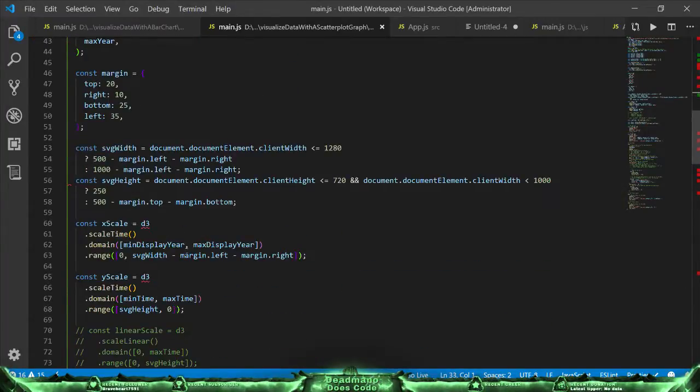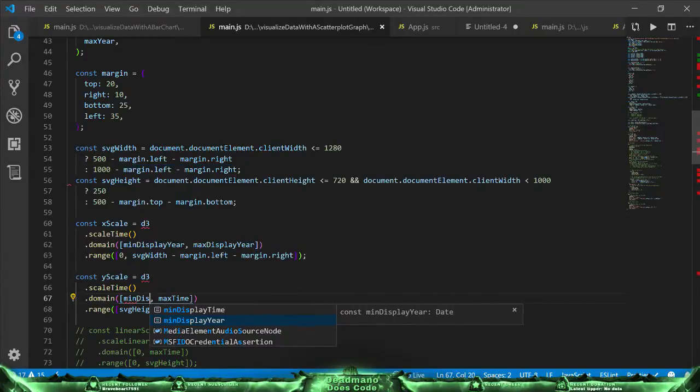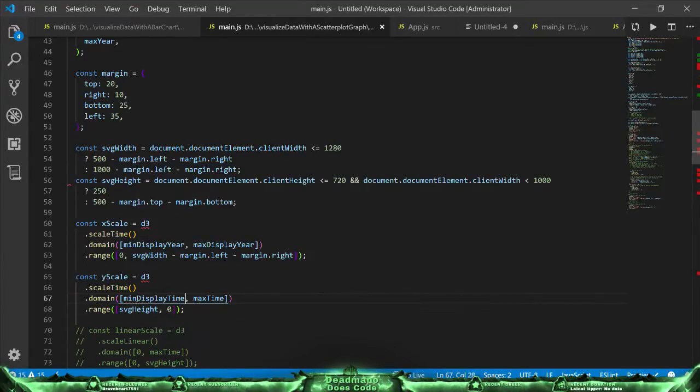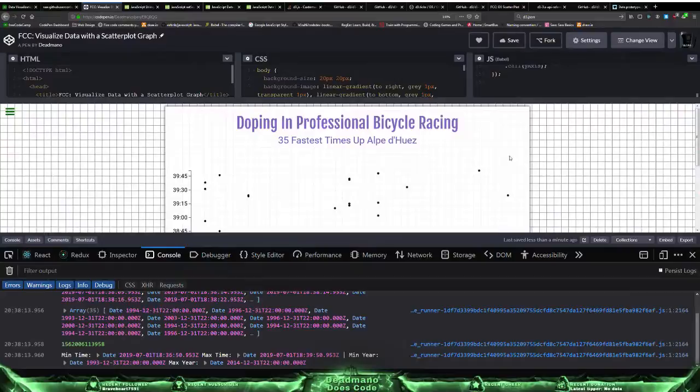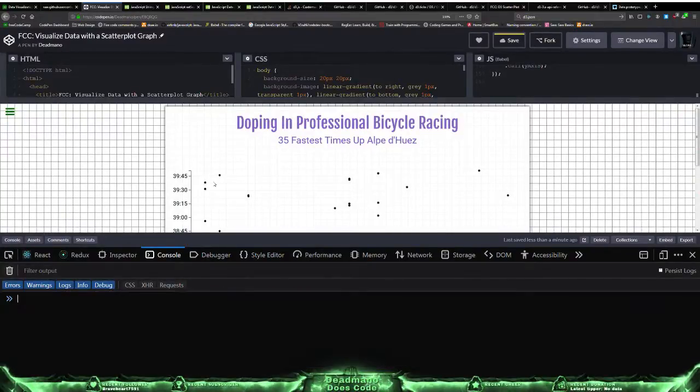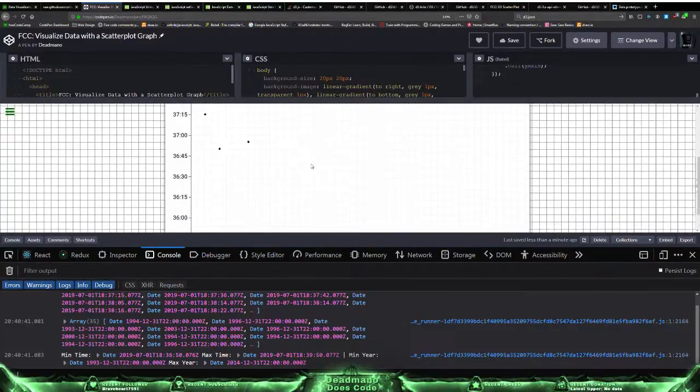Oh, okay. So we got min display here, max display here, and then we're calling functions here. Min display time and max display time. Gotta remember that they're function calls now. It's a little bit different. Not used to that, to be honest.